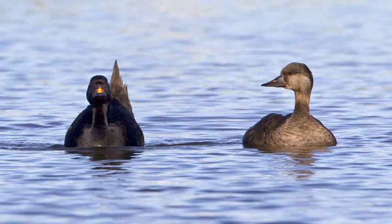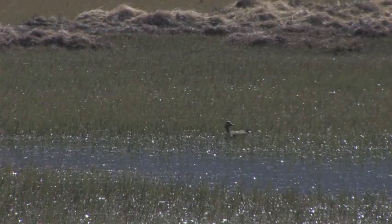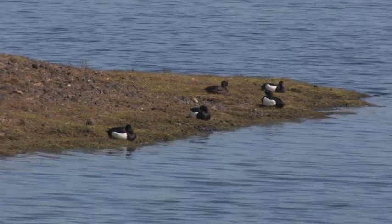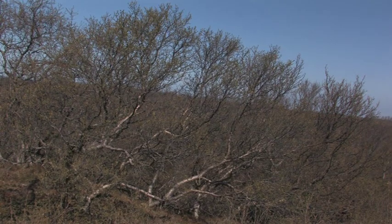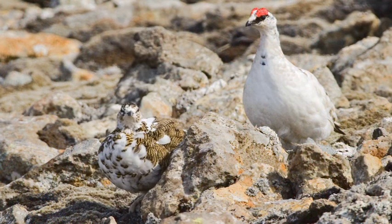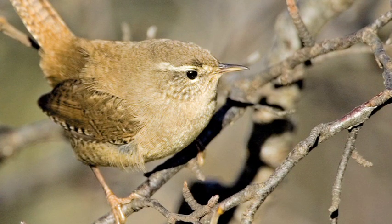Further up the valley of Aðaldalur, there is a cluster of lakes centered on the largest lake, Vestmannsvatn. This is a protected area and is home to numerous birds, as is the river Laxá, which flows through the valley. In the lava field here in Aðaldalur, there is a beautiful birch woodland. As the lava field is rather rough, the woodland makes a nice contrast. This is a good area for ptarmigan, and in spring there are male ptarmigan on every rocky outcrop. The typical woodland birds, such as redwing, redpoll, and wren, all breed here.